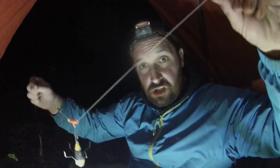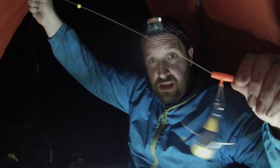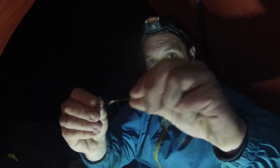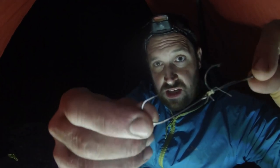I've had a couple more fish and now I'm going to change to a running ledger rig. You've got the sliding bit for the weight to move freely, and then two hooks at the bottom — a nice big hook and a small hook on top. I'm going to put a whole squid on this and just cast it out to see if anything takes it. If you guys want to make your own rigs, don't forget to check out my rig making section in the playlist on the channel.